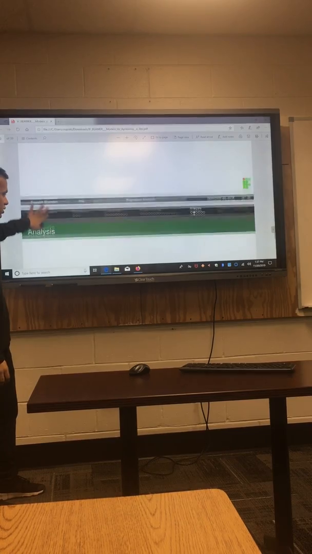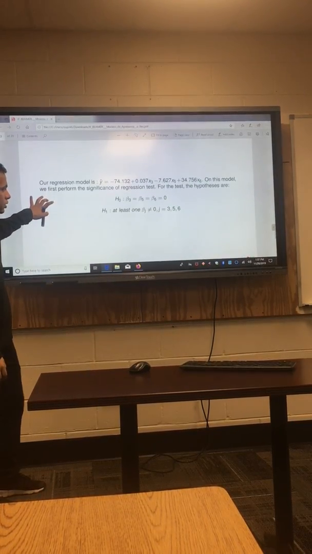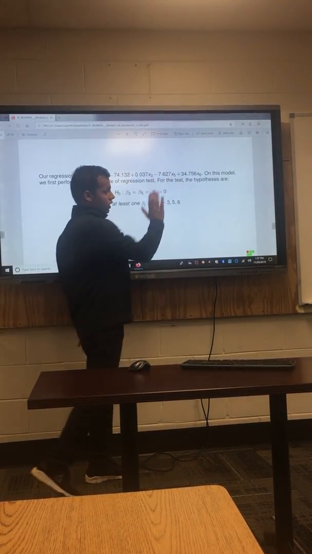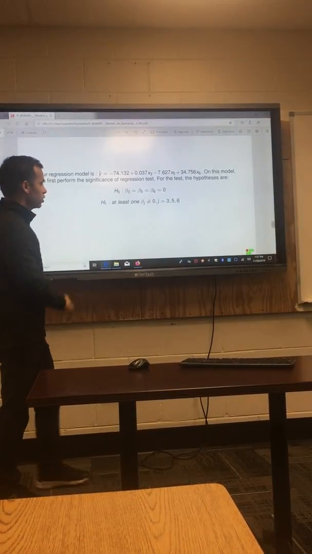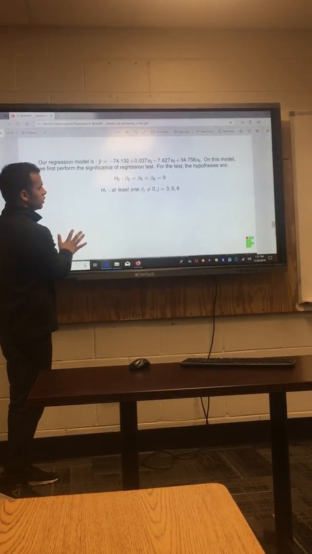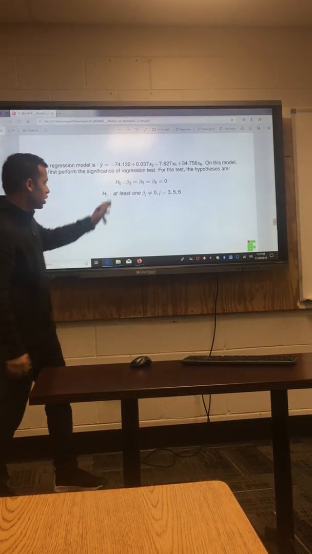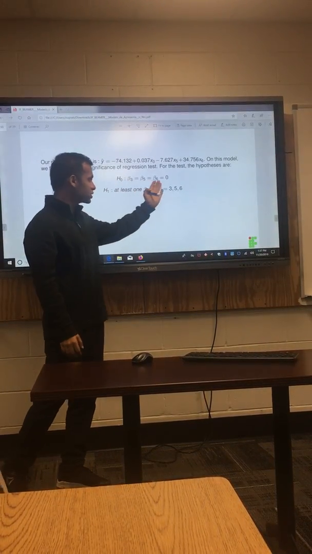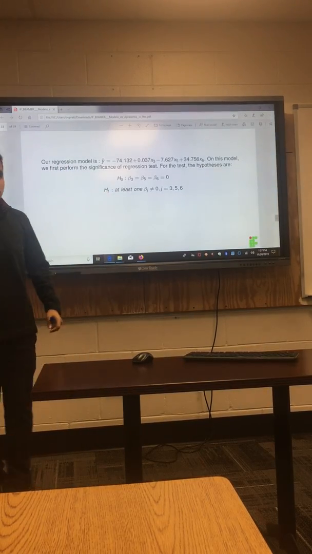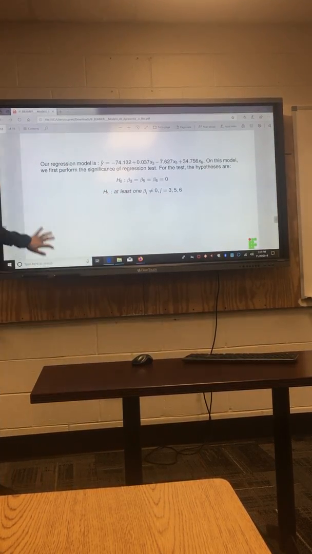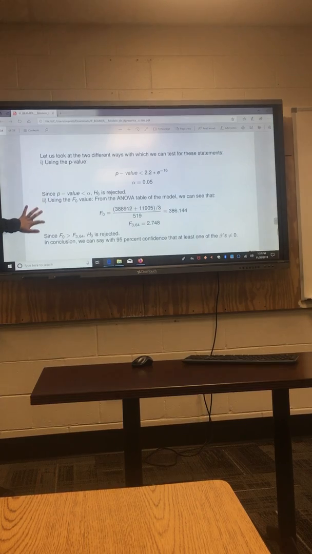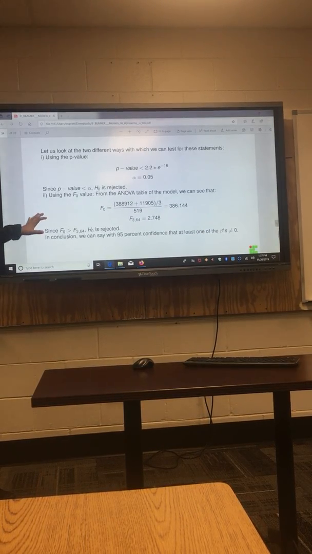Now the analysis. So again, this is what our model looks like right now after everything. The first thing I checked was the significance of regression. The null hypothesis is all the betas are 0. The alternative hypothesis is at least one of them is not 0. We've done this in class before. There are two ways we could do this.